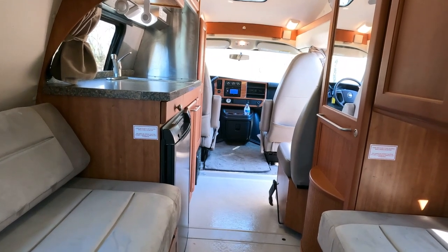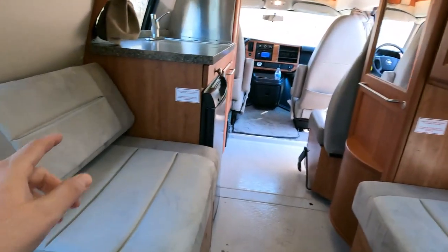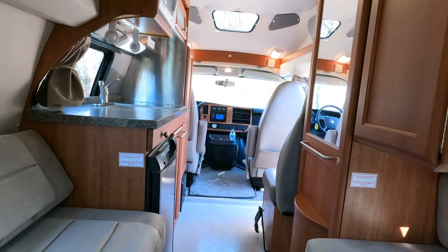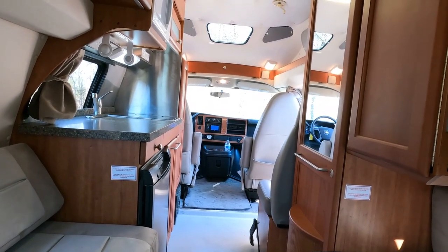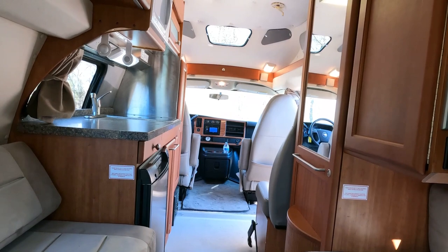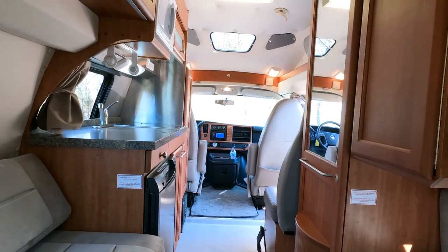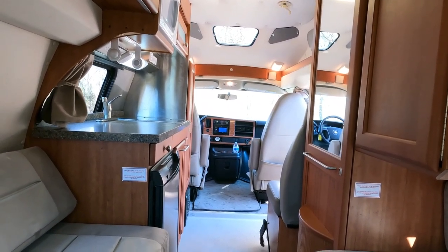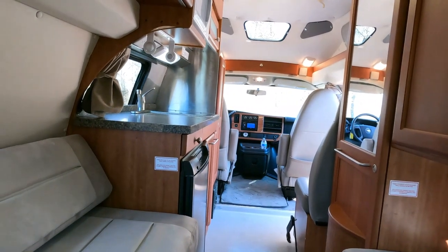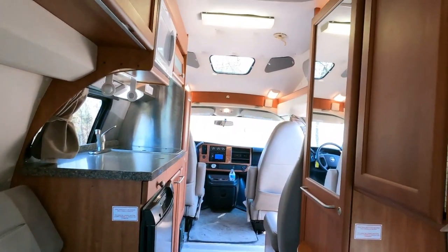They're so versatile — you can use them for traveling vans, camping vans. You can actually haul about seven people, as many as an average conversion van. You don't even have to spend the night in it. Some folks buy them as a traveling van to stay in a hotel — that way they don't have to stop for restrooms and they can make their own food. There's a lot of different things you can do with a Class B van besides just spending the night in it.